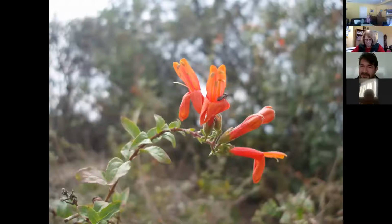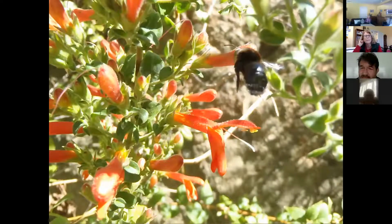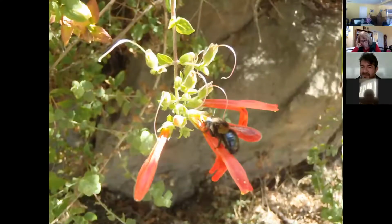But we see here in this image a bee that is going to be, okay, maybe taking some nectar from the flower. And then we see this very large bumblebee that is approaching the flower. Obviously, the bumblebee is not going to have a mouth that is long enough to reach the nectar that is found on the back of the flower tube. But where there's a wheel, there's a way, because when we look at this image, we see that the bumblebee is not following the right protocol, is not visiting the flower from the entrance. It's going straight to the back of the flower.